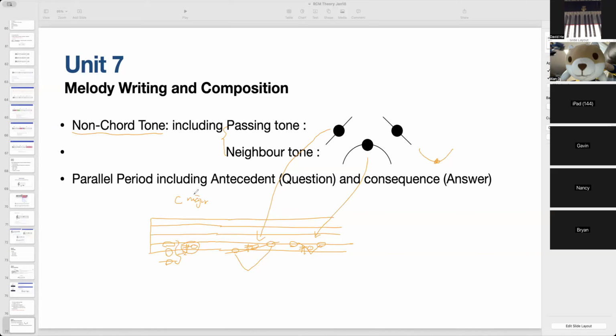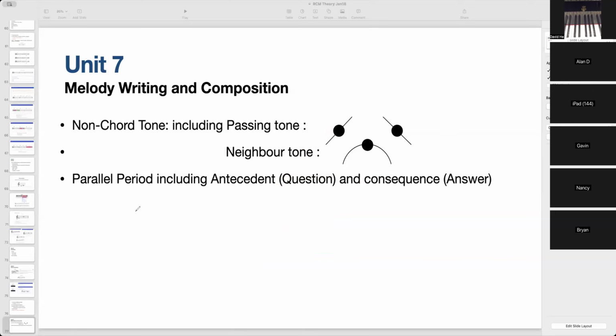Because this one is C major, you have to think about it very carefully, because this one does not belong to any of these. It's not do, re, mi, fa, sol, la, ti, do. If it were, for example, C sharp, we're not going to go that far. As you know, this one is not in the chord or in the scale of this chord, so it's a non-chord tone. Everybody should know this one.